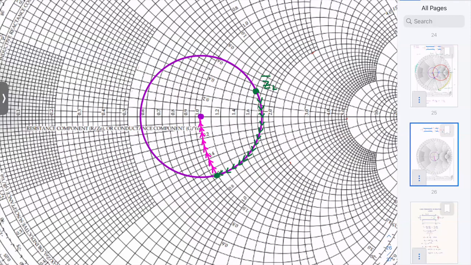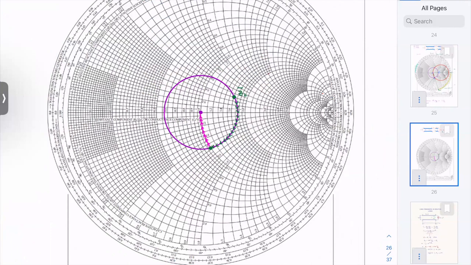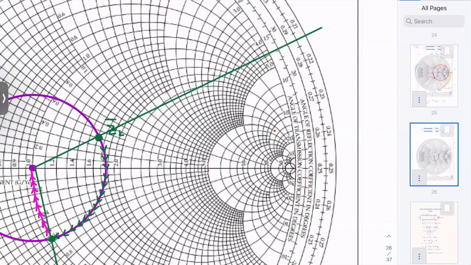How am I gonna find the length? I'm going to draw two green lines. One is gonna go like that, and the other is gonna go like this. From the center, we connect it to the two points of the green arrows. And then I'm gonna go here and read this number. I will read this number here and I will write it. And so I suggest that you do very similar things, because otherwise you can do the correct solution and write the wrong result.